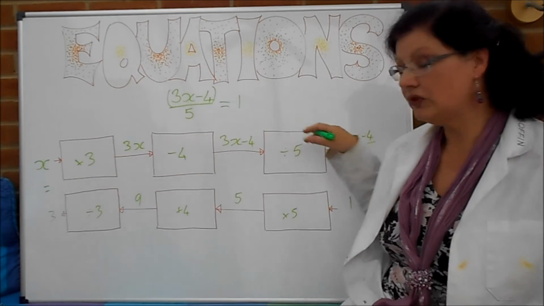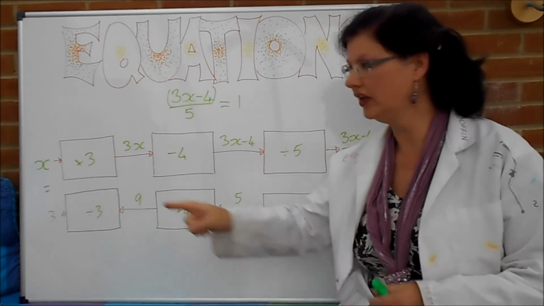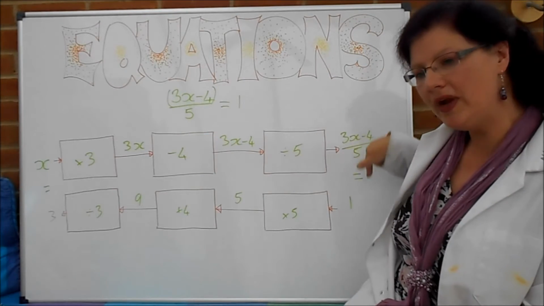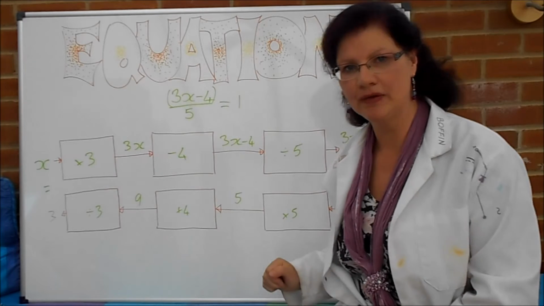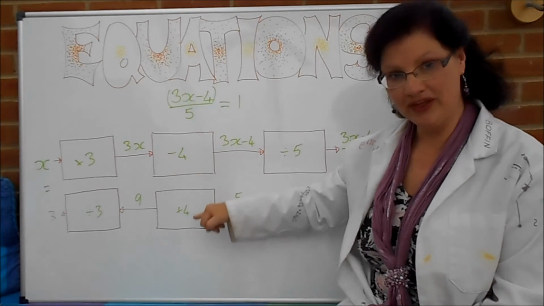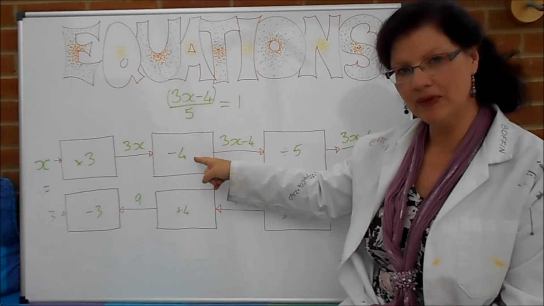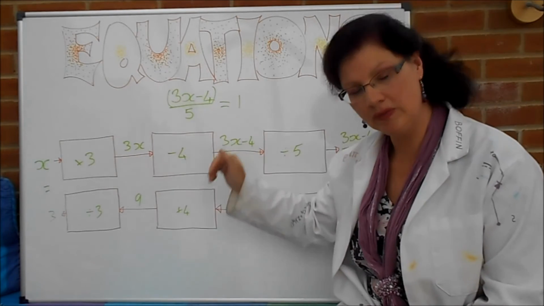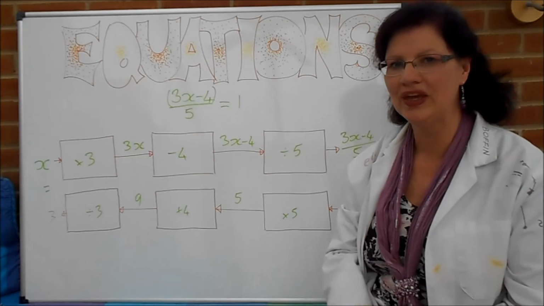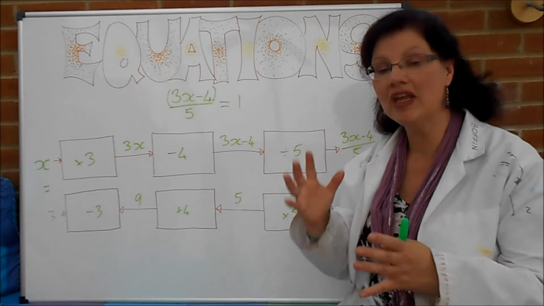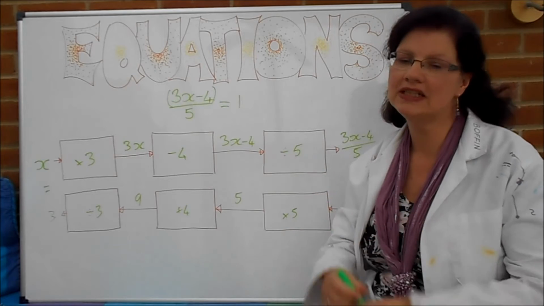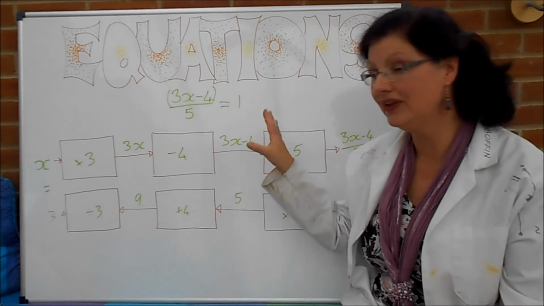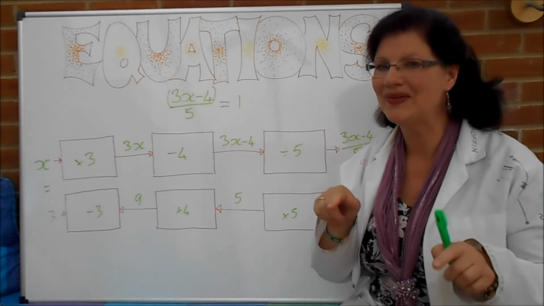This is great for showing you the order in which we do things, how we pack it up. We start off with x and we pack it up in one direction, and when we unwrap it, we go in the opposite direction, and the things are reversed. So where it was a take away 4, we do an add 4, where it's a times by 3, we do a divide by 3 to kind of undo the thing. So next video we're going to do the same kind of problems, but we're going to be setting it out in the more kind of formal algebraic style that you might have seen in textbooks. But this is great for knowing why we're doing what we're doing.